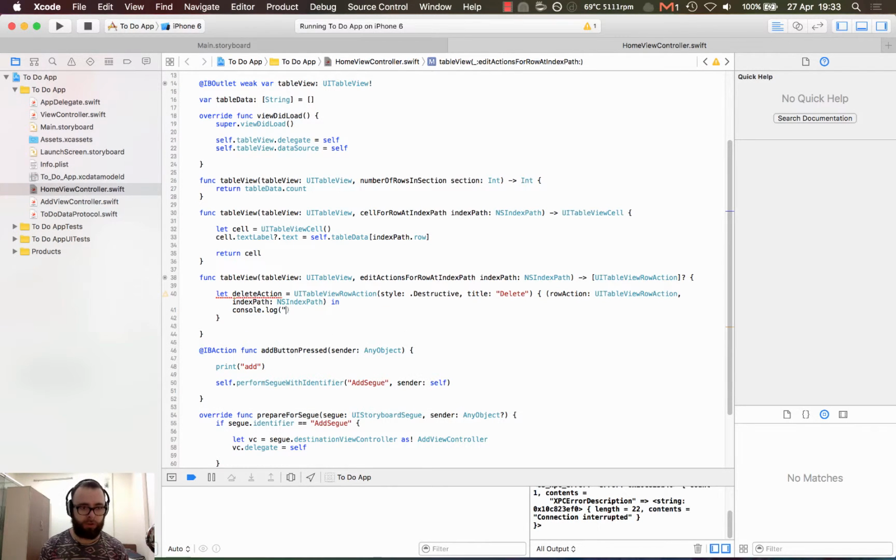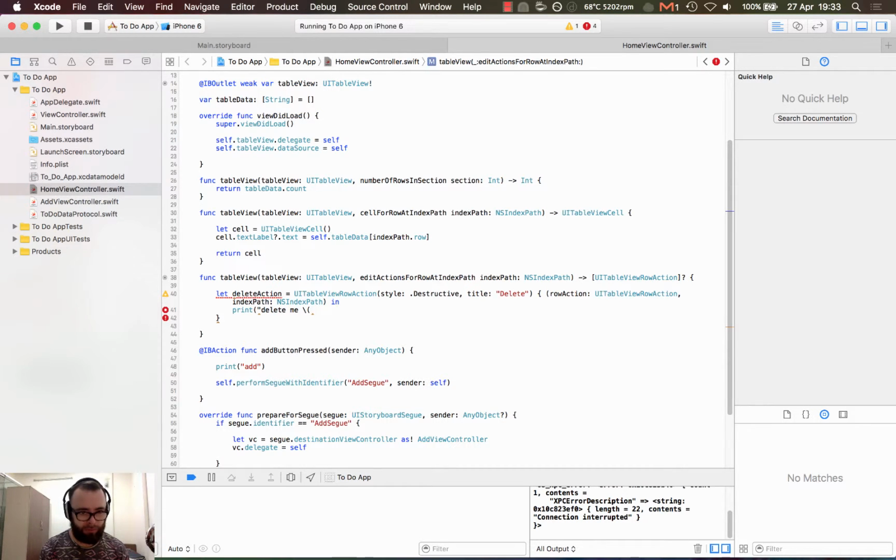Then what we can do is, once the action is fired, we can just, oh man, I'm going into JavaScript mode here. I've been doing JavaScript all day. So let's go back into Swift mode. Let's go print, and let's go "delete me". Then let's use that backtick, the back slanted thing, or whatever it's called.